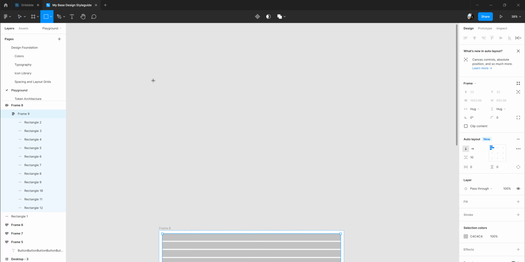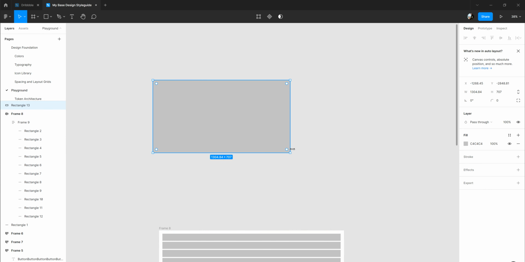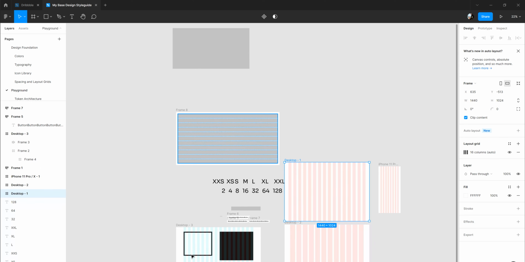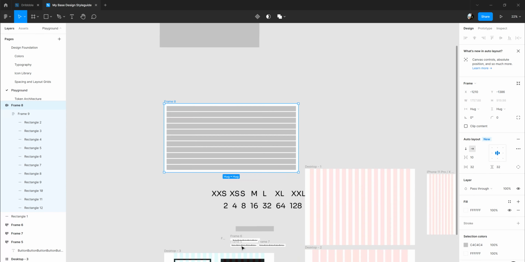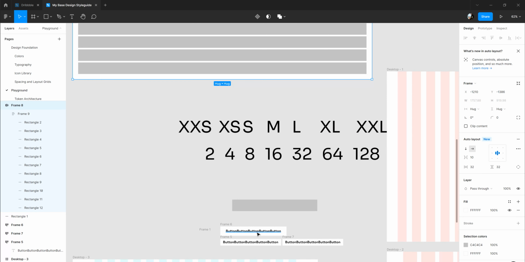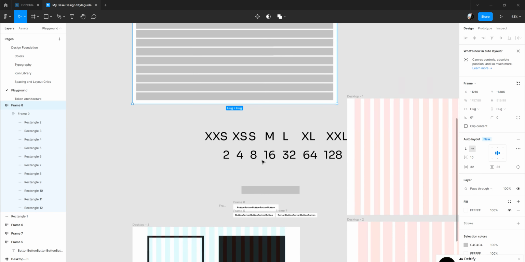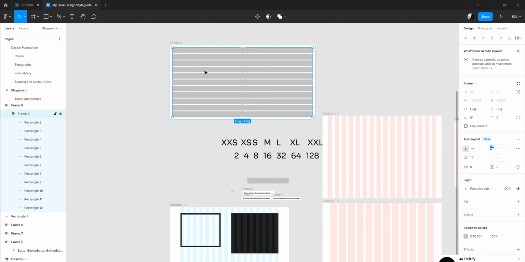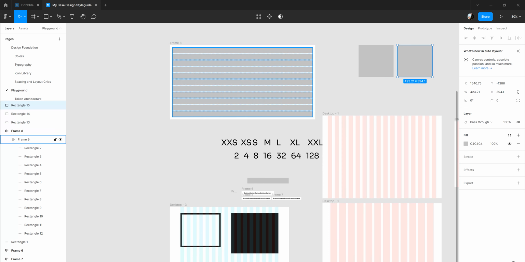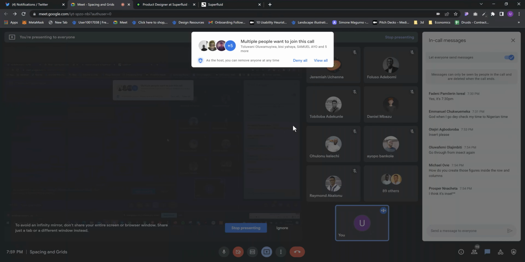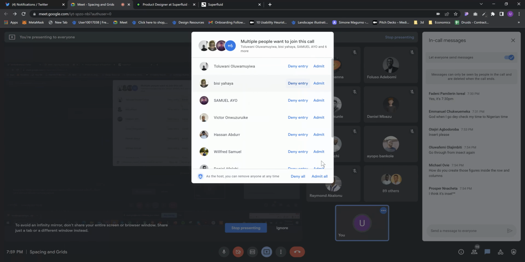So you can apply spacing to your layout grid. You can apply the inset, which is this. You can do inset squish for your button, which is how you create your small, medium, and large buttons. Then you can do stack, which is on top of each other, basically vertical spacing. And you can do inline, which is horizontal spacing. Any question from me? I think I rushed through that, but I think I covered most of the important things.